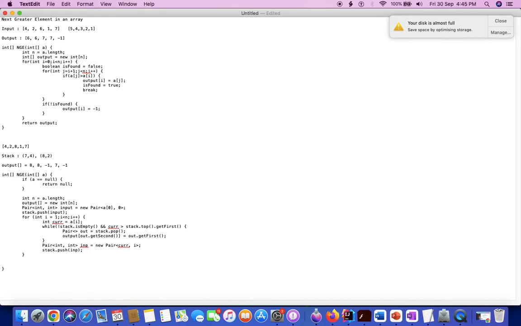Now once we are done with this for loop, there could be some elements in the stack, so we just want to pop those elements and print the value as -1. So we'll have another loop: while stack is not empty, just pop those values and their output would be -1.